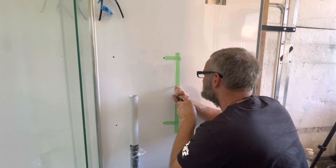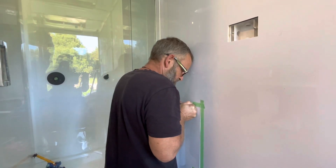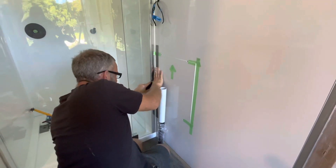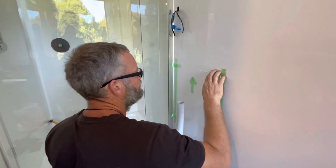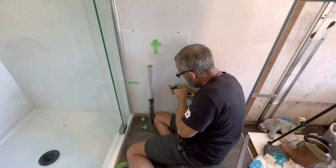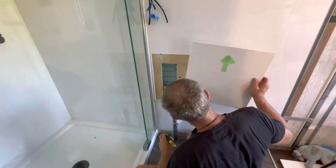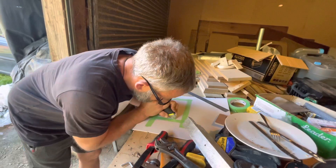You've seen us install the walls in a previous video. We have to make a cutout for the box for the water fitting, so we decide to make it the size of the vanity so we can hide the join when we reinstall it. It's actually quite hard work cutting this with a Stanley knife. Quite incredible how accurately my husband can cut this. Now that piece is out, we can cut out the rectangle for the aluminium box we made.